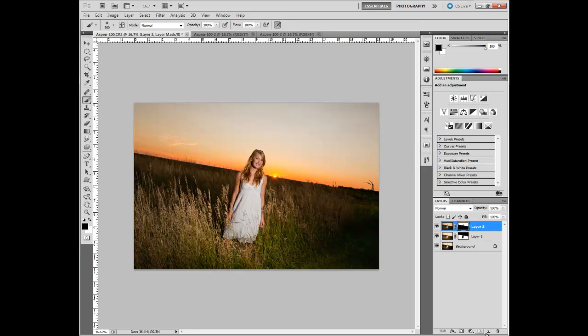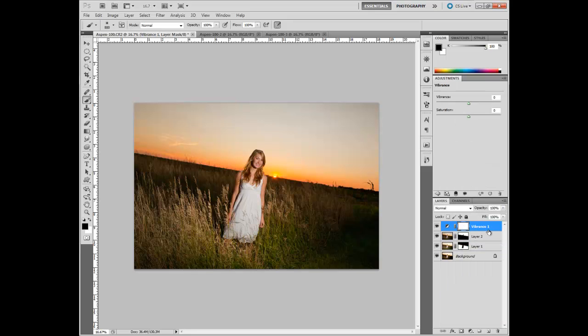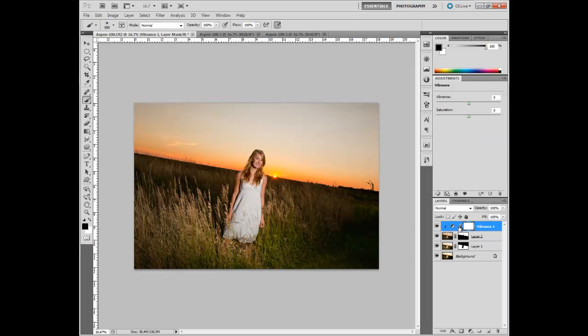And in this case, it might even be a good time to look at the clipping mask. Let me go ahead and make a layer. I'm going to add a vibrance layer. But when I do that, I'm going to right click on it and select create clipping mask. What you can see right here, this little arrow is pointing down to this layer.